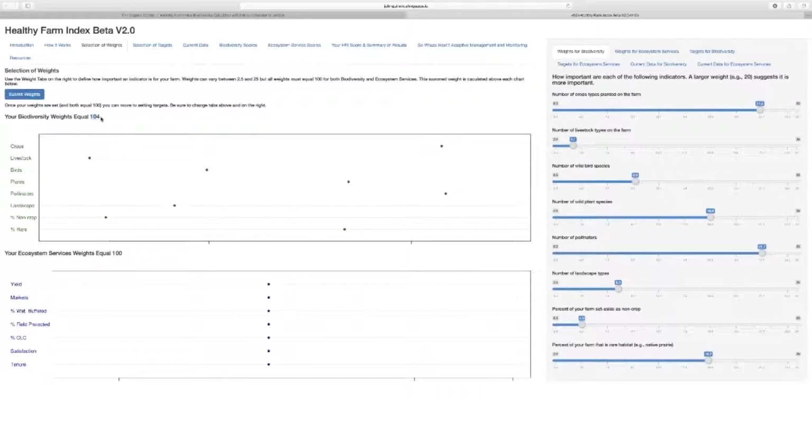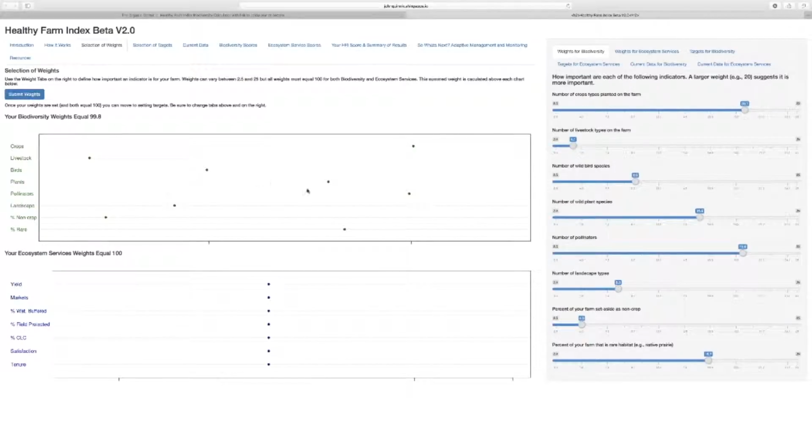However, this provides a check that your weights need to equal 100. This forces you to recognize that there are trade-offs in what you might manage a farm for. So we might take a little bit here off of crops. We might take a little bit off of pollinators, a little bit off here, and then we can submit those weights again, but we came in at just under, so I'm going to pull my pollinators back up.